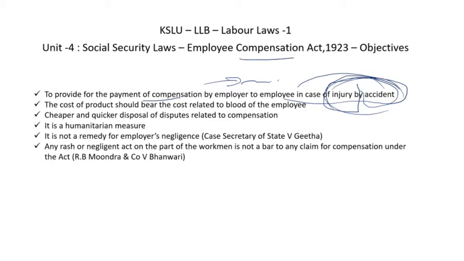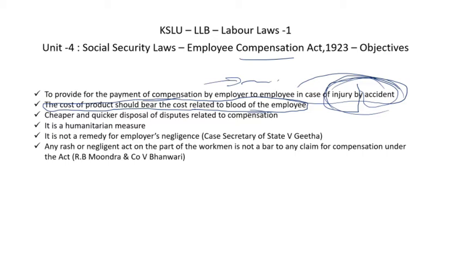And the basic motive behind these kinds of acts is that the cost of a product should bear the cost related to the blood of the employee, because for any product, the basic cost of the product should also include the cost related to the blood of the employee. If any employee dies, his cost also should be included in the total cost of the product.